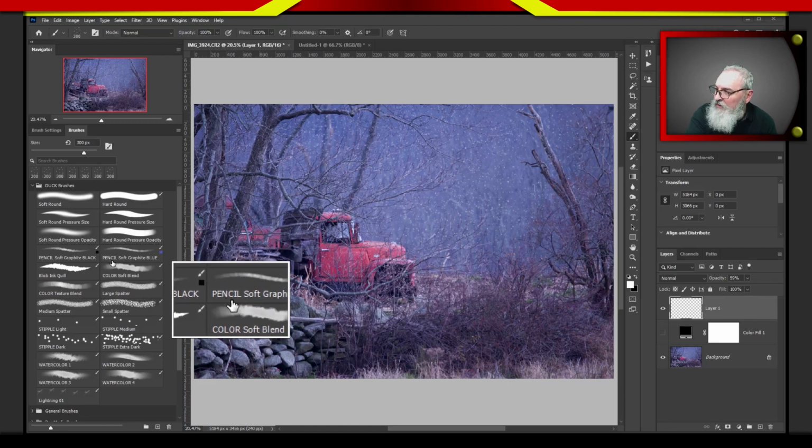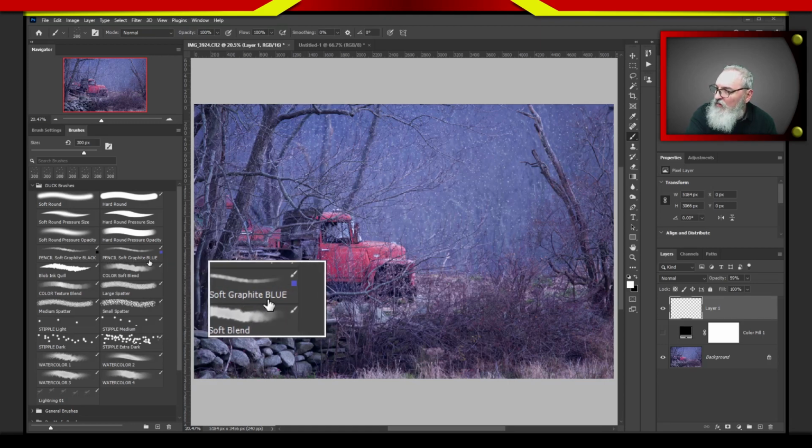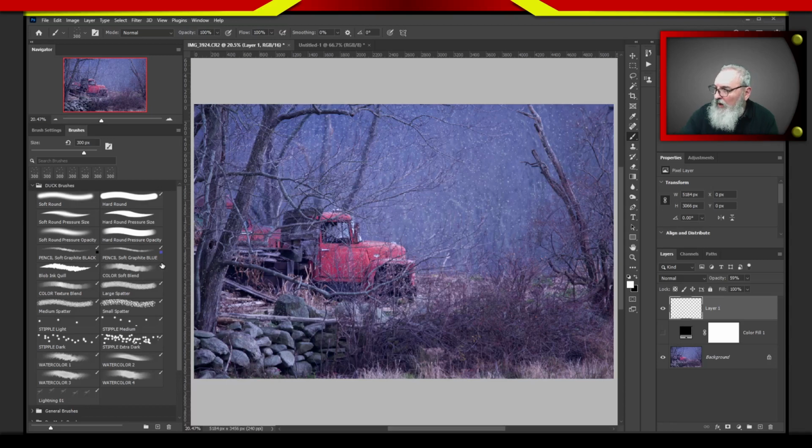And then right next to it, I have pencil, soft graphite blue. These are very specific brushes that I created that mimic exactly what they're named for: a soft black graphite pencil and a soft blue graphite pencil.